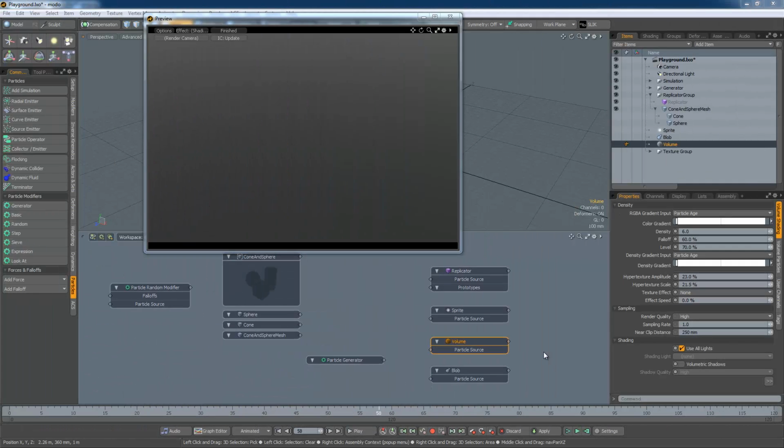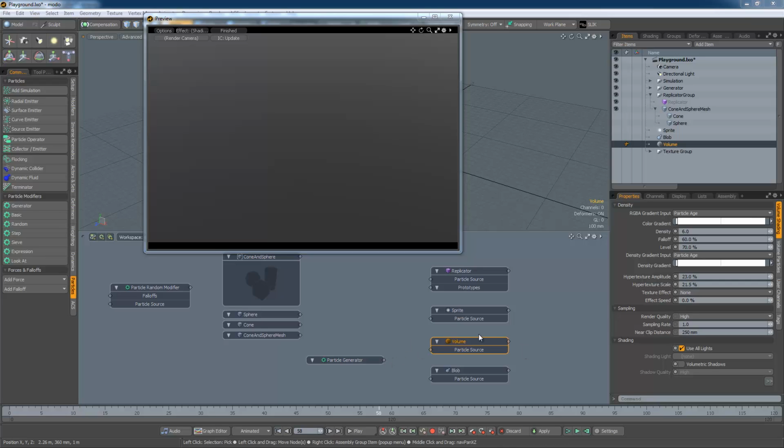The next volume item is rather confusingly called a volume. Volumes are regions of smoke or vapor. Unlike sprites, they are true 3D objects. They can be shaped according to some default geometries, or an arbitrary closed surface can be used as a template. In my experience, volumes tend to be quite costly to render, especially if volumetric shadows are enabled.